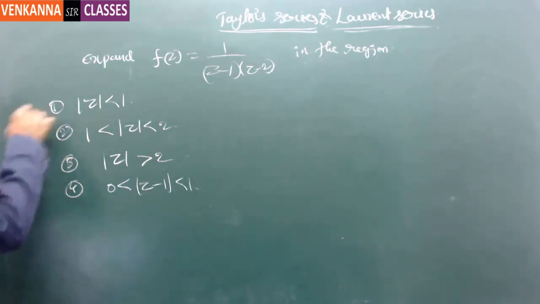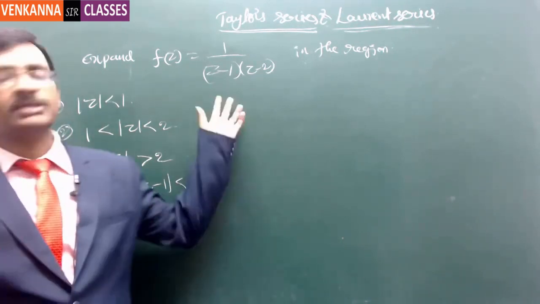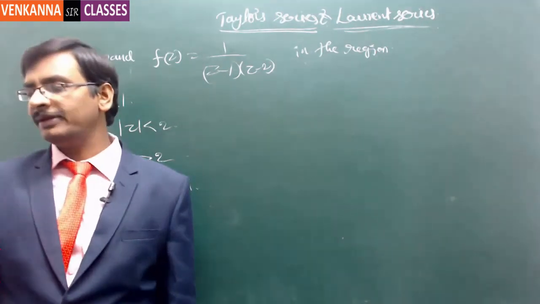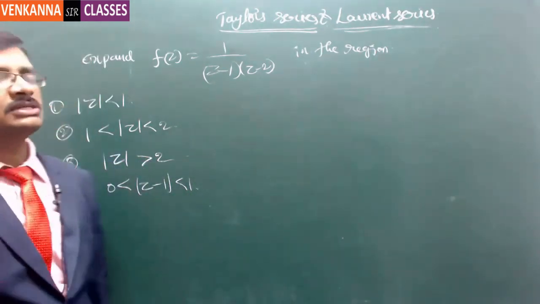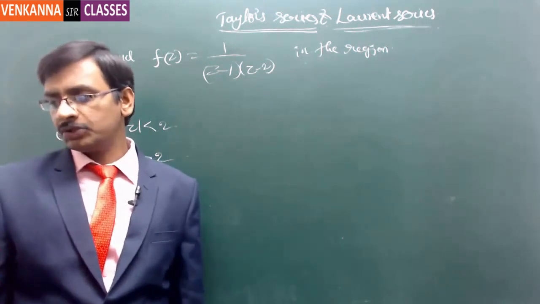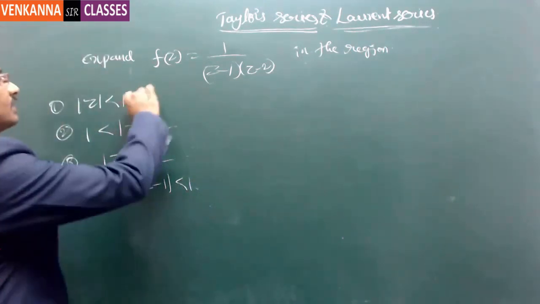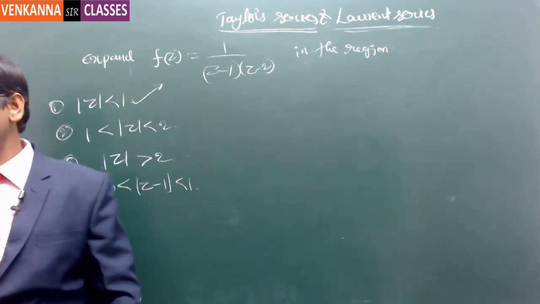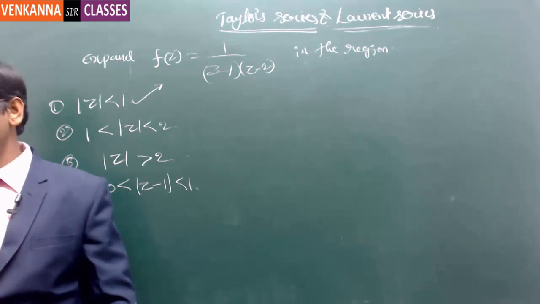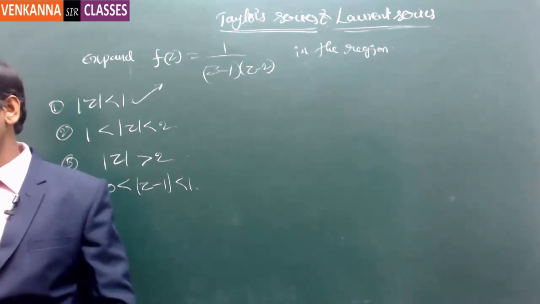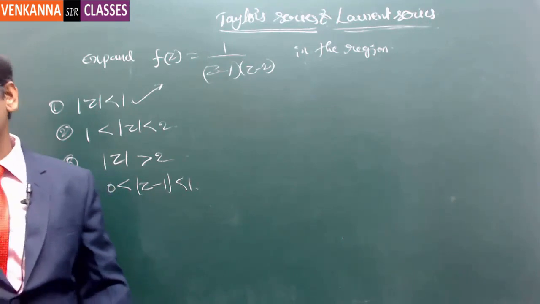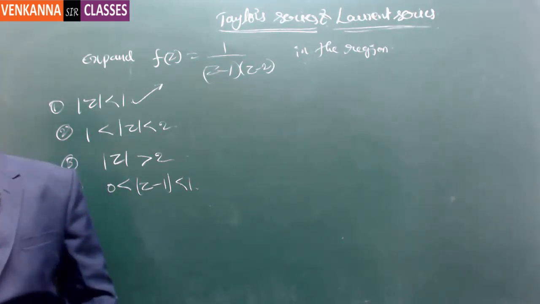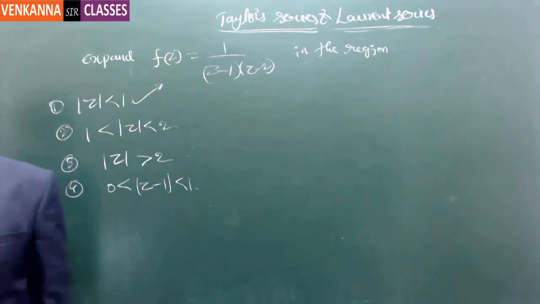Now, in all the 4 cases, try to expand this function. You may get either Taylor series or Laurent series depending upon the situation. What is the kind of series you are going to get in case 1, the Taylor series or Laurent series? It will be Taylor series. Case 2 is Laurent series.